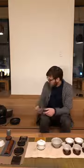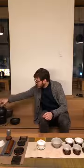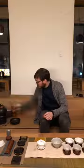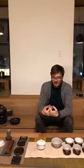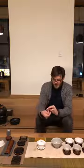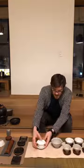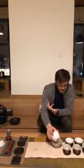A good parallel to this in the tea world is if you've ever brewed a pu'er. Pu'er teas come as loose leaf, but they also come in cakes. And cakes are compressed, and if they're really compressed, it takes a long time for them to open. So it takes a longer time for all of that flavor to leave. So if you want to sit and drink a lot of tea, an oolong that's been rolled up like that is a nice choice because it's going to take a little bit longer for it to literally open up.